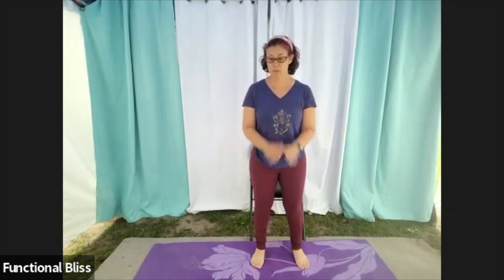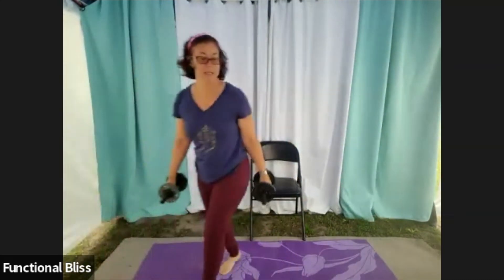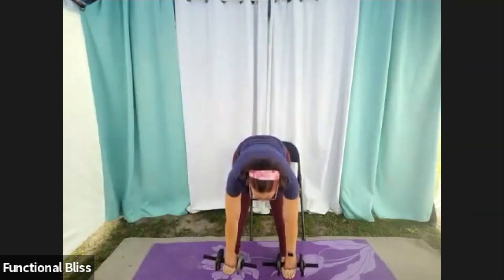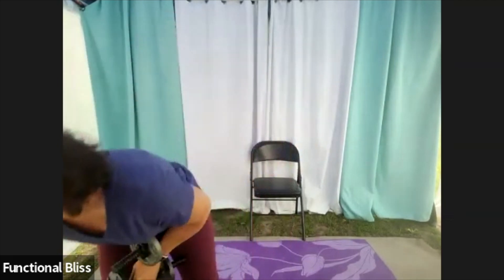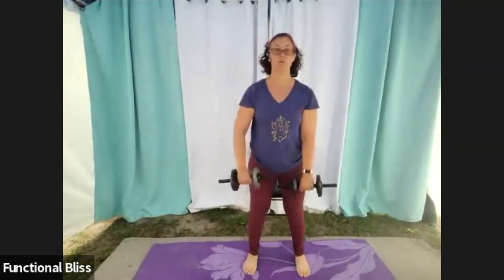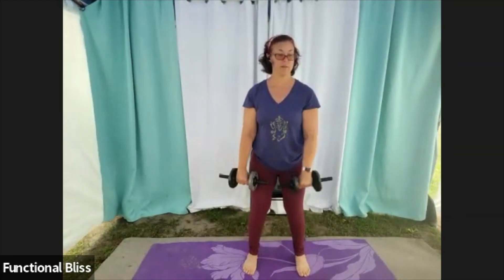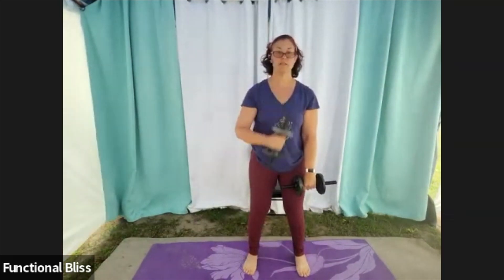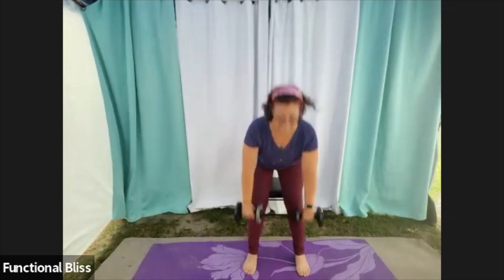All right, set that foot down and we are ready to get started. Our first movement today is going to be a deadlift with a hammer curl, but we're going to mix it up and do a cross body hammer curl. You're going to do your deadlift with a nice flat back, come up, and then bring one side up across the front of your body. Another deadlift and go to the other side. One minute on the clock — nice flat back on that deadlift, nice generous bend in your knees, hinging back at the hip, pushing your butt back — that's what allows you to get that nice flat back.